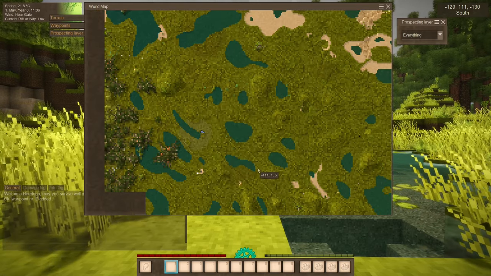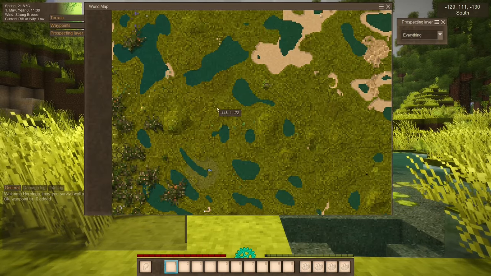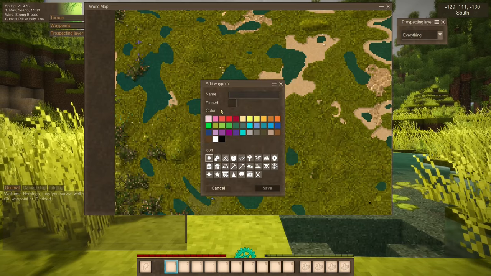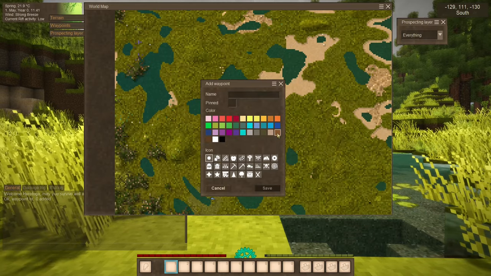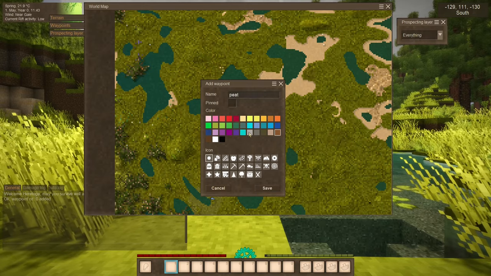We'll save that. I think this brown patchy stuff here is peat. So let's mark that as well. Why not? I think it's peat. It could be forest flooring, but we'll see when we get there.